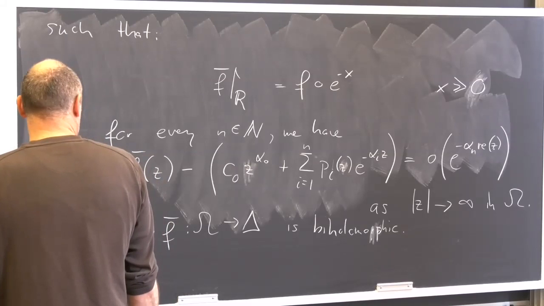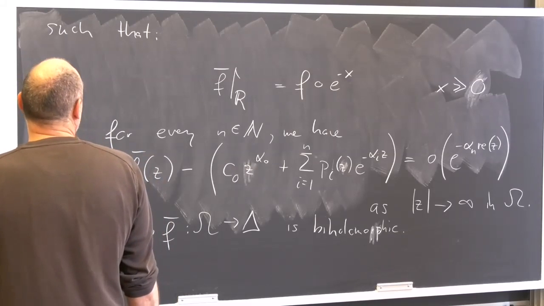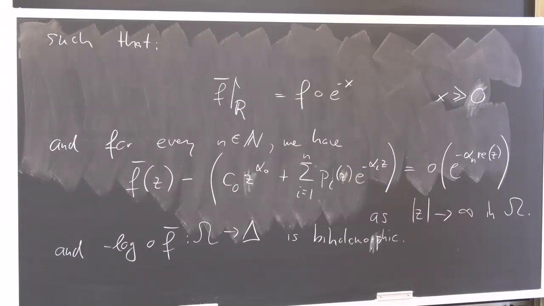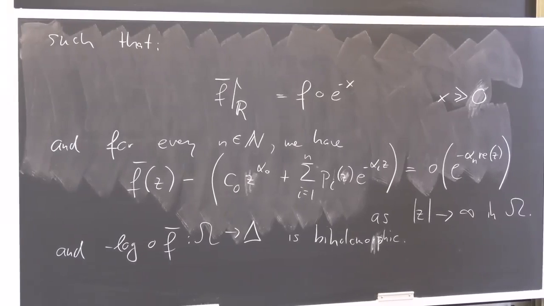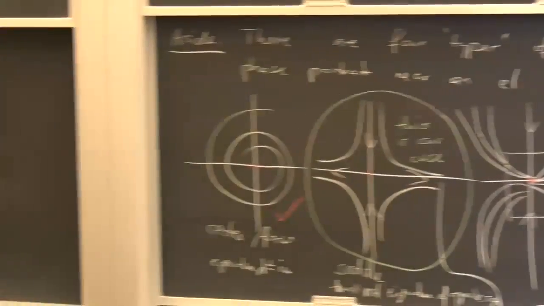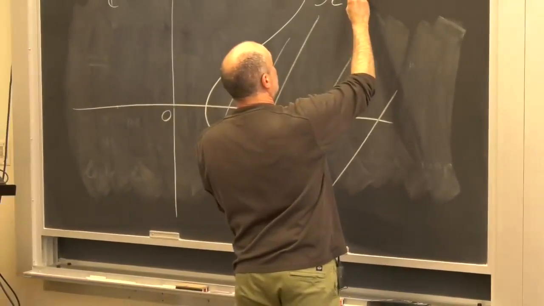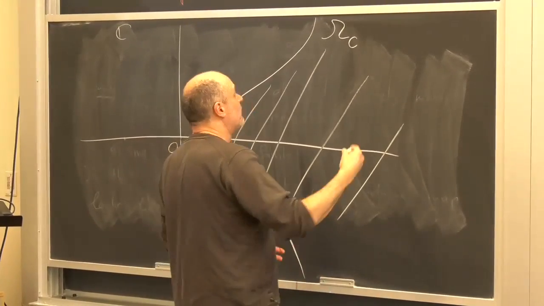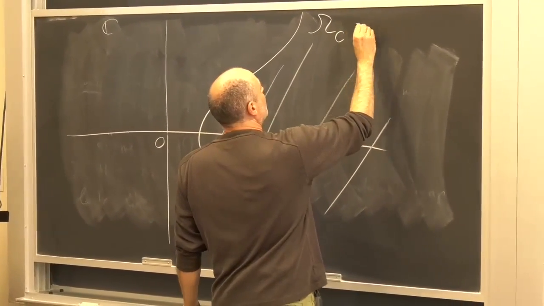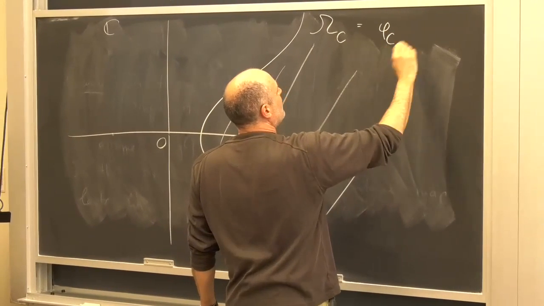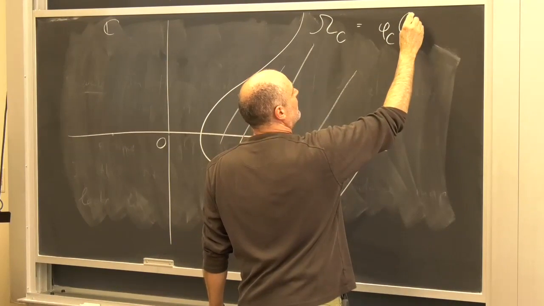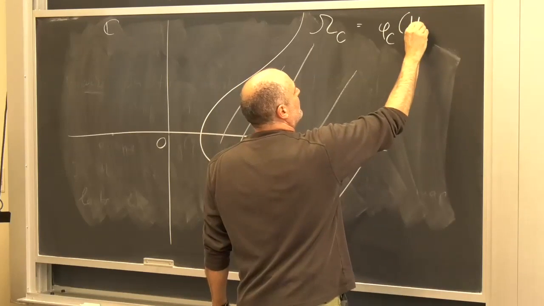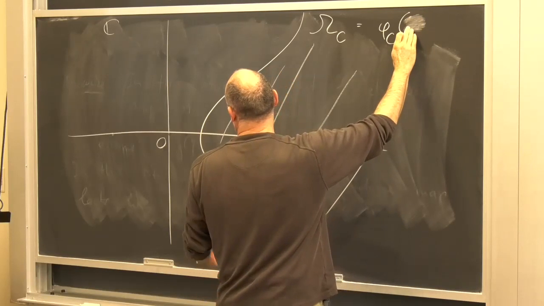Don't you want to explain what quadratic domains are? Yes. Oh, yes, I haven't done that yet. I only drew the picture. All right, so here we go. What's a standard quadratic domain? Well, a standard quadratic domain is indexed by a positive constant c. So there's one for each positive constant c. That's the image under a certain map phi c of the right half plane.